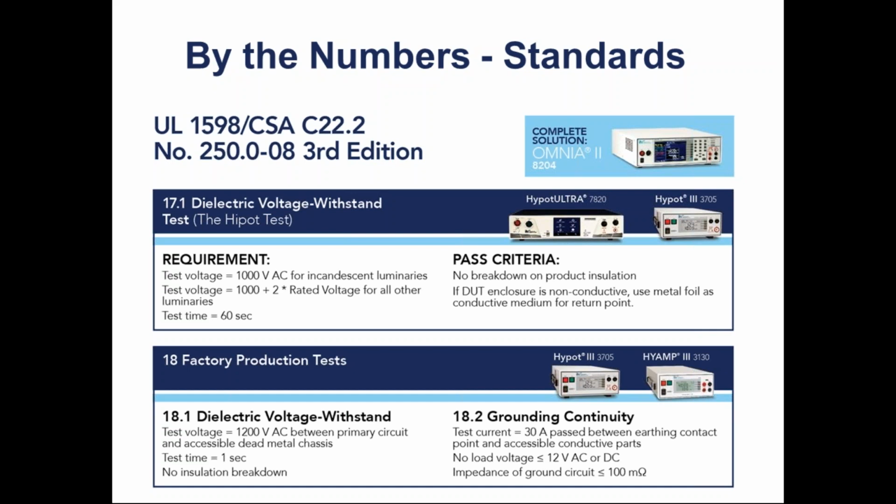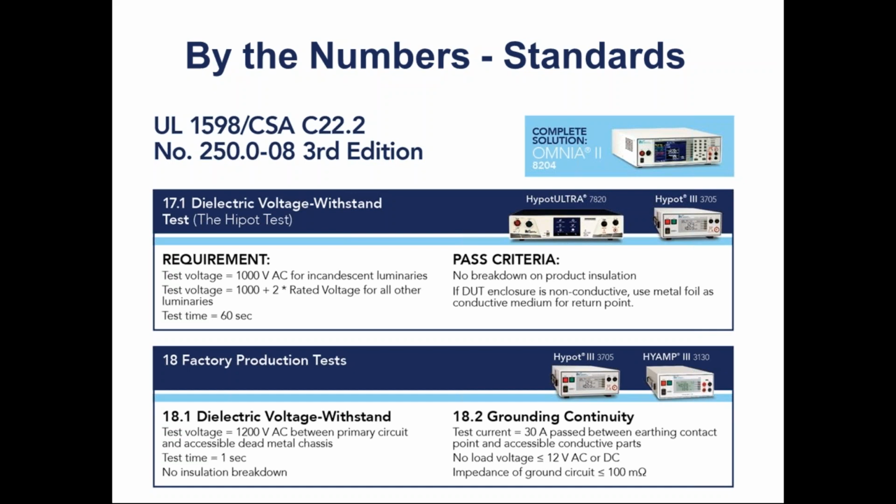Again, the important point here is to see how it's calling out for non-conductive material: if the DUT enclosure is non-conductive, use metal foil as a conductive medium for the return point. Again, we already talked about this, and I just want to emphasize that all this information we're giving you about the Hipot test is derived directly from the standards. The standard is what we reference all the time to learn about different requirements on different types of Hipot testers. Now this was for a type test.